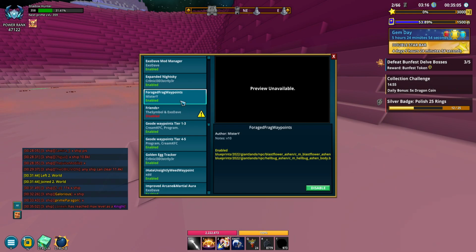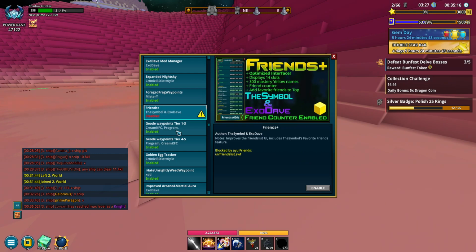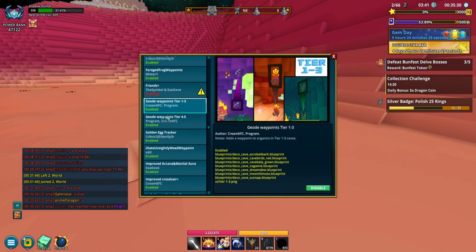Expand Night Sky. Forge Frags. This is a dragon thing in U11, I believe. Yeah, Hellbug, Ashen. So it's for the lower part of U11 Primal Worlds. And then this is friends. I had used a different friends mod, but this would be the mod to use if you were going to need a friends mod. Definitely. Well, actually, I don't know if there might be a better version now, but this is the one I used to use.